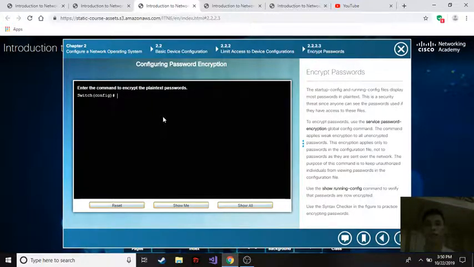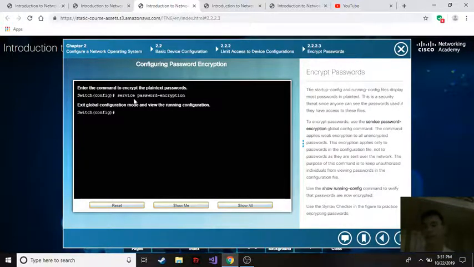In order to do that, we need to enter the command service password-encryption. When you type that command, it will encrypt all the plain text passwords that you entered.